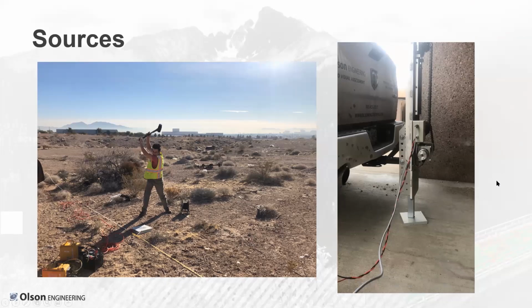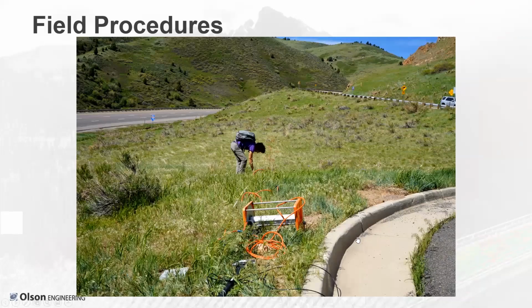For 99% of our surveys that are using seismic refraction as their primary output, we will use just a person with a sledgehammer. So field procedures in seismic refraction, people do it in different ways, but how I like to do it is I first set out a survey tape, then I place the cable out, then I place in the geophones.